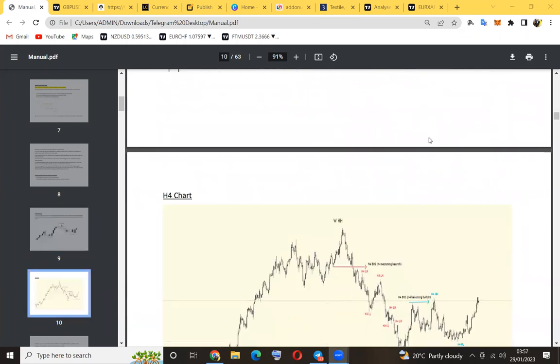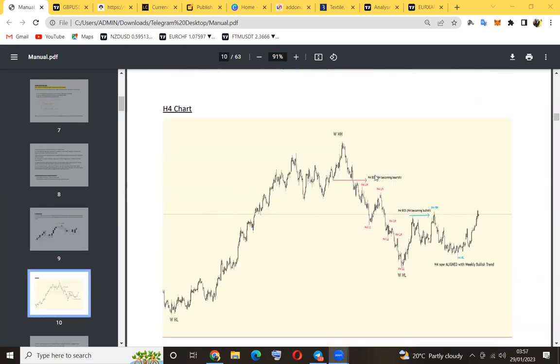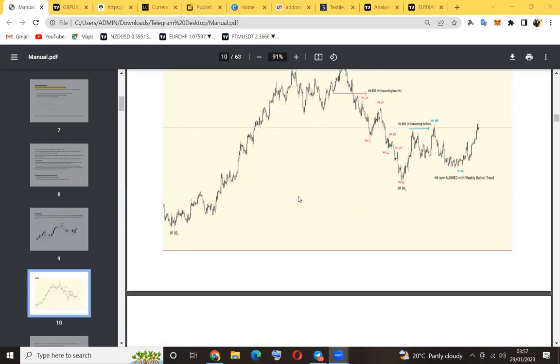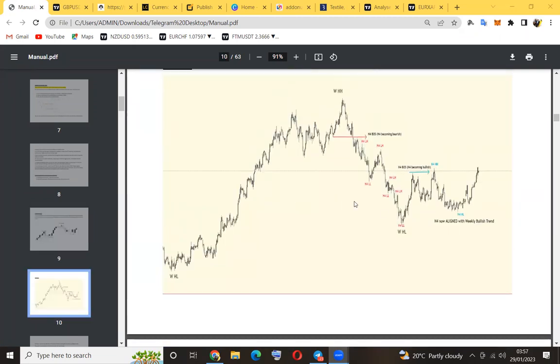Now, because this is a naked weekly chart that I just illustrated, all these things we have already done. I just want you to pay attention to this. Now, remember that this was actually our weekly chart. Our higher high this year, our higher low is here, and our higher high is here. We also have another higher low here. So this is generally our weekly chart.